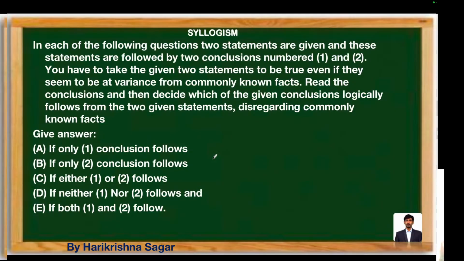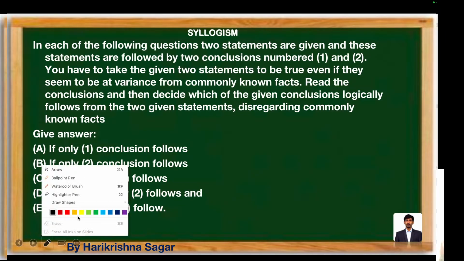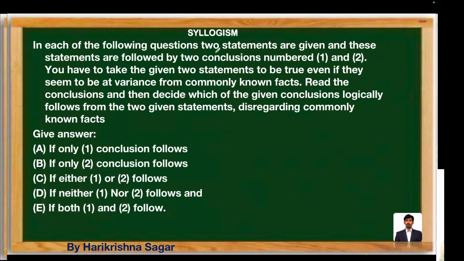How is the question narrated? You are always going to see the syllogism question pattern like this. What is the question pattern of syllogisms? In a syllogism question, you are going to see 2 statements followed by 2 conclusions. Your task is to draw the diagram using the statements, and after that read the conclusions and decide your answer choice. If you decide only conclusion 1 follows, mark the answer as option A.